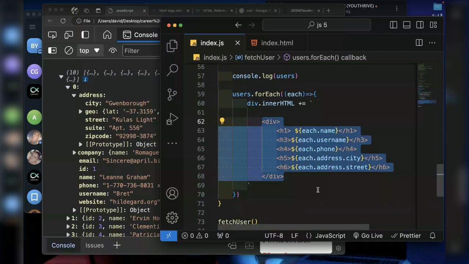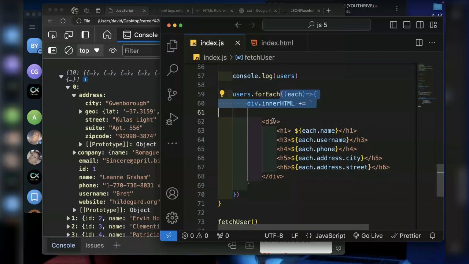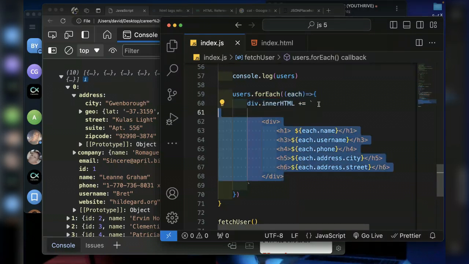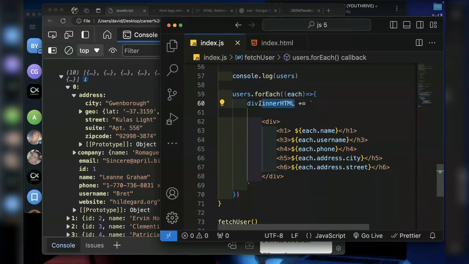That's why I have this forEach here. For each one, I am creating a div and adding that div as innerHTML inside the div. And the div here is this div that we got from the HTML.